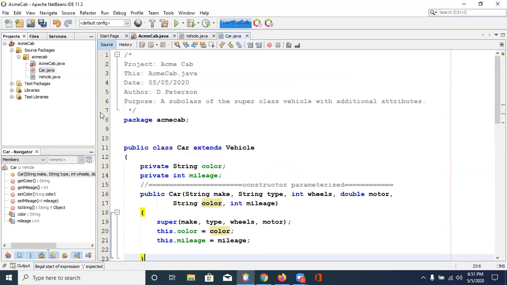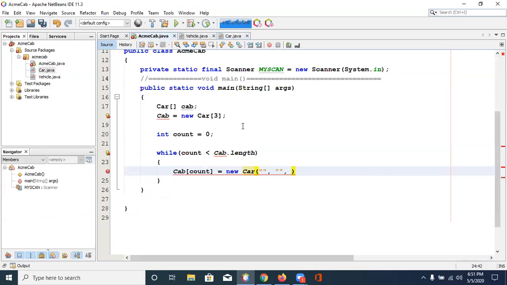Type, wheels, motor, color, mileage. Okay, type wheels, so we got int, double, string, int. Right? Yes. Int, double, string, int. Okay. Int. Oops. Int. Double. Int.